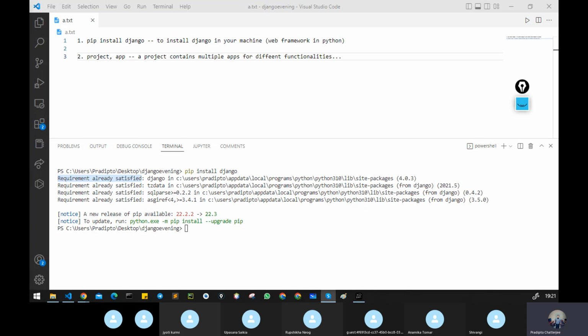This is what Django is dealing with. Like there is the entire project, and the project is called Facebook. Within this Facebook, we have multiple functionalities like login, logout, sign up, sign in, messages, chatting, requests. All the things are there. This is what we mean by apps. So apps are basically functionalities, and the entire thing is called the project.